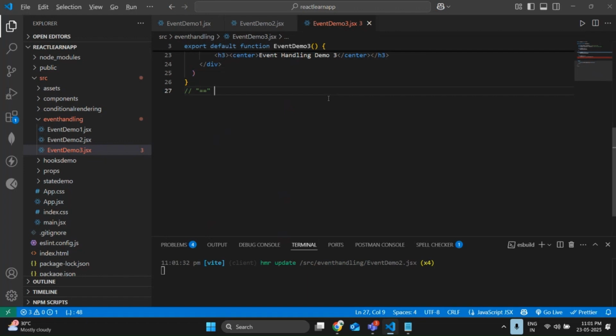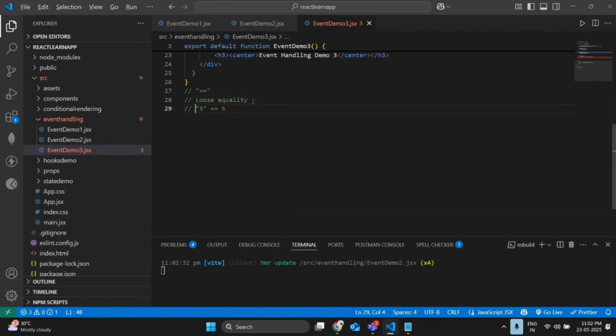So what is meant by double equal to? It is loose equality; it will check loose equality. Does it check the types, yes or no? It will check, but I can say double equal to can't check properly. For example, I check whether the value double quotes of 5 is double equal to 5 or not.